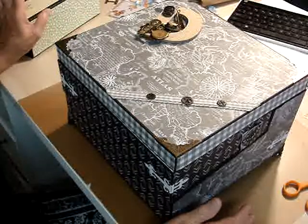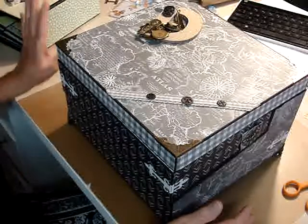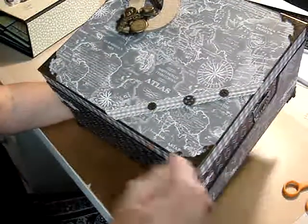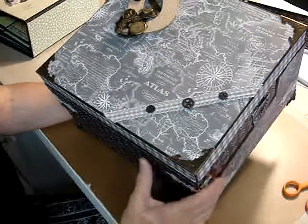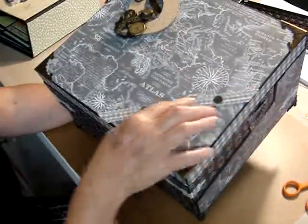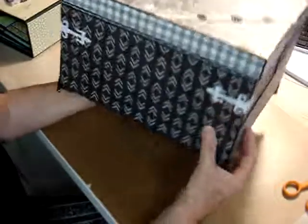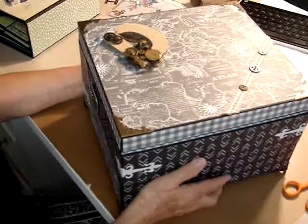The Baby Shower is tomorrow and I have another book almost finished. I'm going to show it to you because the Baby Shower is tomorrow and I don't know if she'll let me bring it back home and finish it. This is the box finished. On my last video I had asked for help to finish it out because it just didn't look finished and I didn't like the cars that I had on there — the vehicles. Nilda Vanilla said to put a ribbon across the opposite side of the D, and that's what I did. Then I put some gears on there and I just love it. I got my legs in so it's got legs on it now — it's got the feet on it — so there's the box finished.